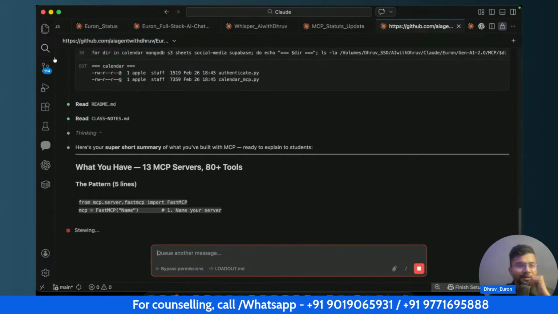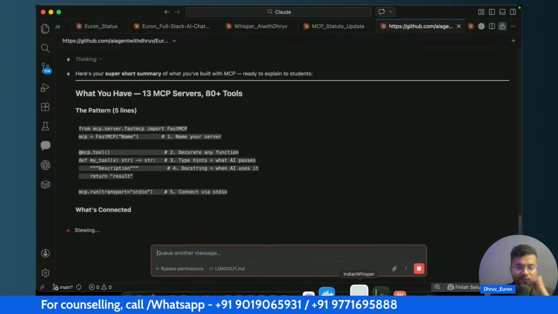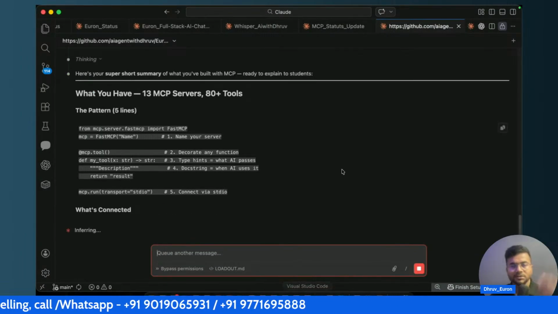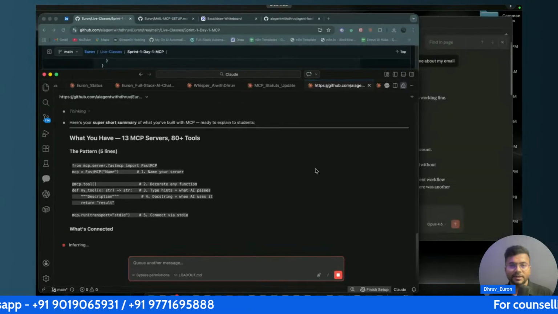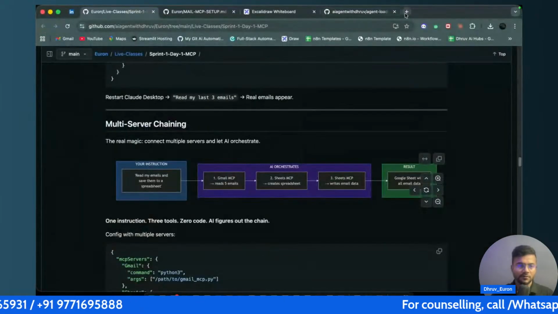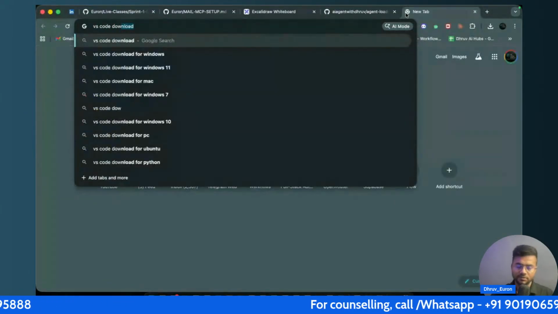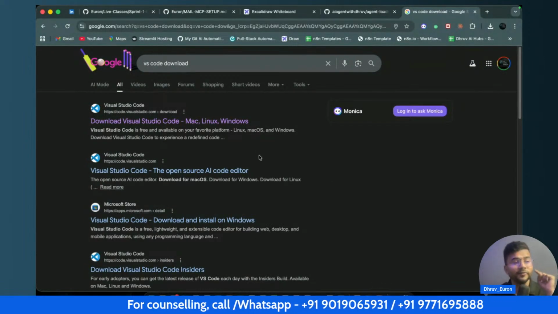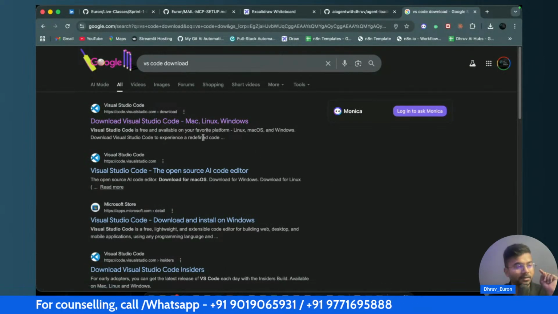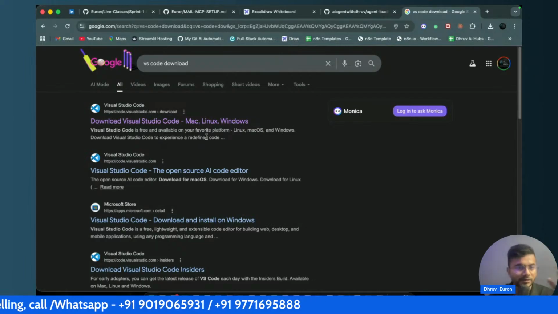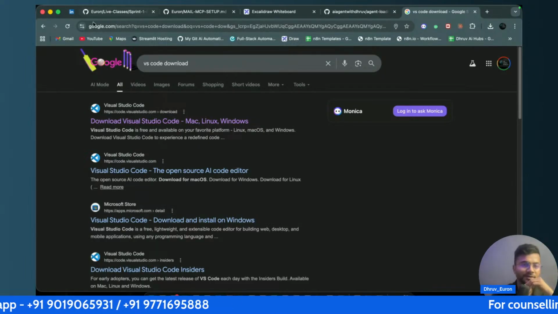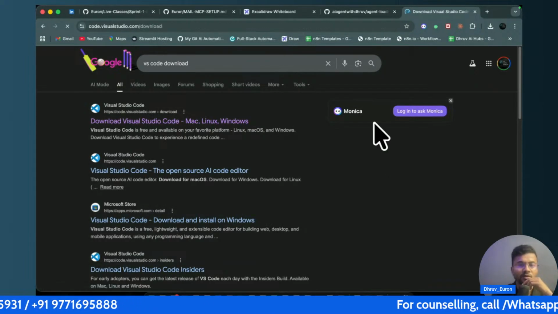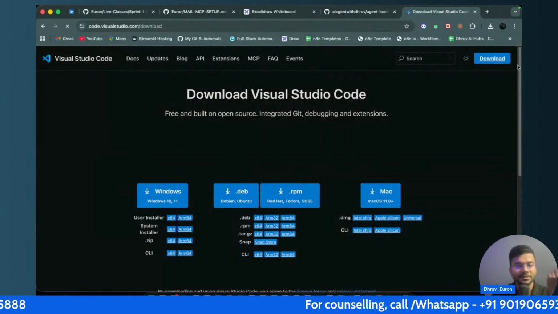All right, and once you have paid, come over here and download VS Code. VS Code is totally free of cost. So again, we'll go on the internet and search for VS Code download. Whether you are a MacBook user or desktop user, just download VS Code. Anyone can do that. Even if you are in 5th class and you know English, that's all you need. Just click and download. Once you have downloaded, install it, then done.